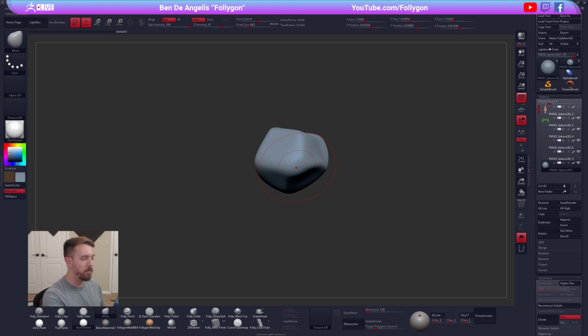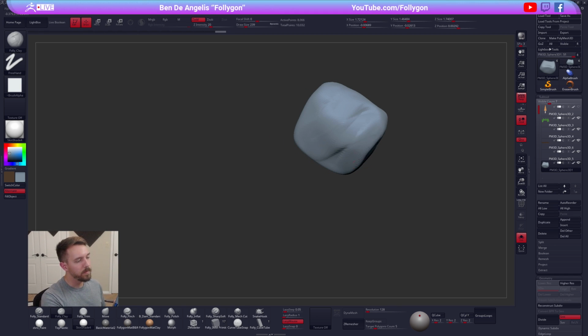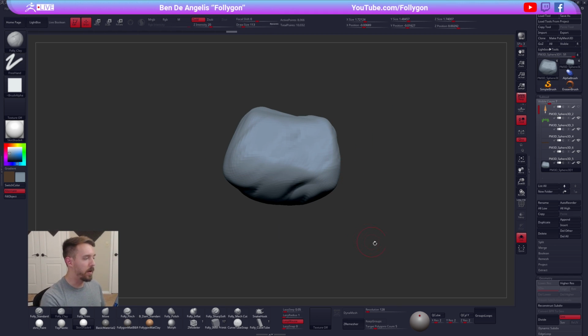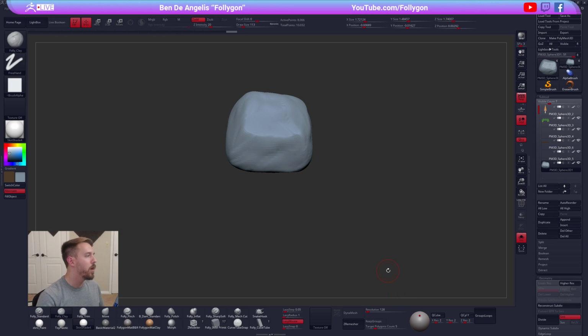And I'm just doing this randomly. It doesn't have to be super specific, and maybe taking a clay brush to it to give it a little bit of texture. And then we can go ahead and decimate this, but before I do that, there might be a problem with the caps of the sphere. We'll test it. We'll see if it works.